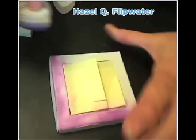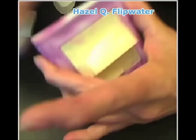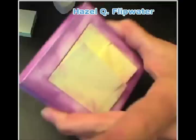It kind of goes a little darker on the edges, and I'm going to blend another color in, so I'm not worried too much about being perfect. And this dries pretty quick, so you don't have to worry about, like with paint, having to paint part of it and then let it sit for a while because you can't pick it up again until it dries. That's why I like painting with ink pads, because you don't have to worry about any of that. Then I would do the same with this.